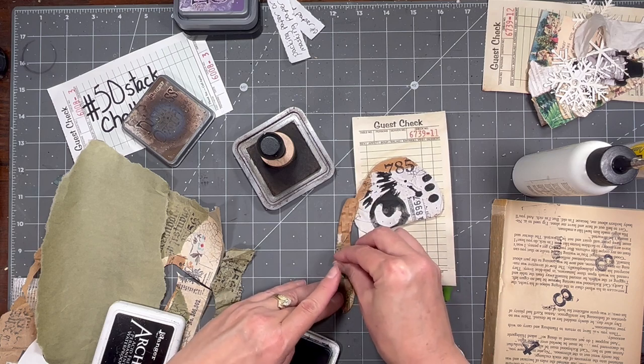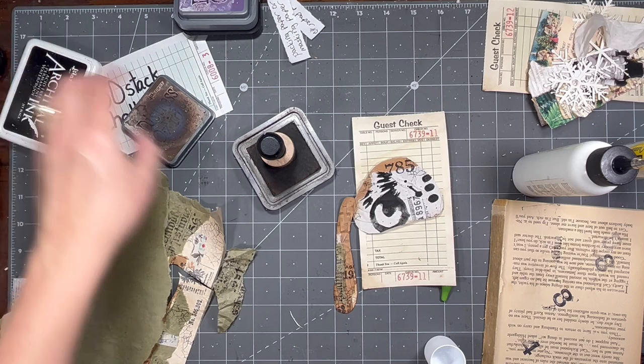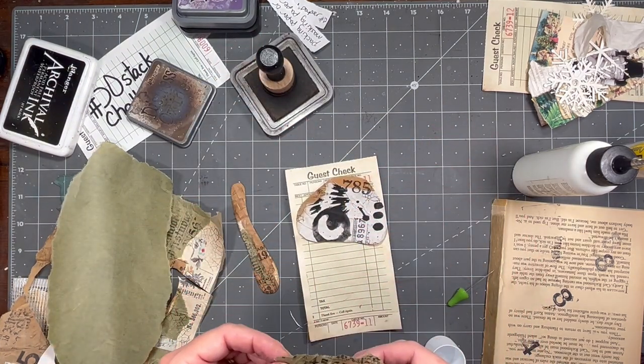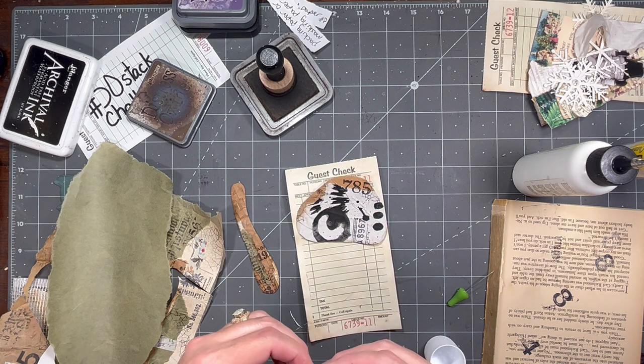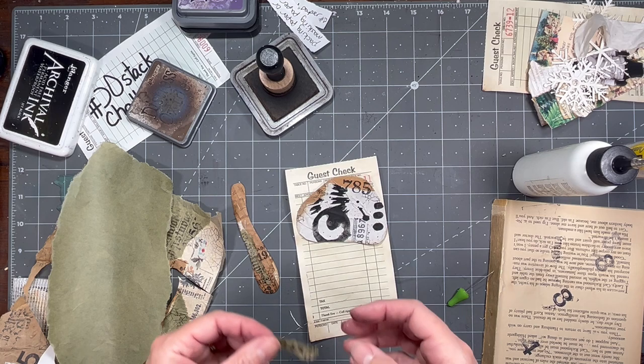So this is what you can do if you do a collage and then you cut it up and you're like, oh, I don't like that. There isn't anything good on it or whatever. Just add some things to it. You like it.